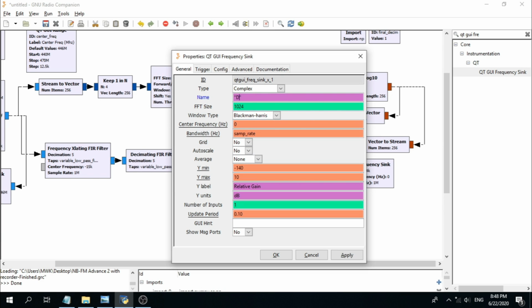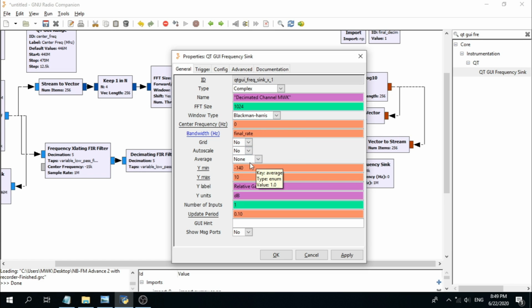I like to name it like this, decimated channel MWK, and the FFT size is 1024, and the window Blackman, and bandwidth, let's change it to the final rate that we defined at the first of the video. So let's change it to final rate.